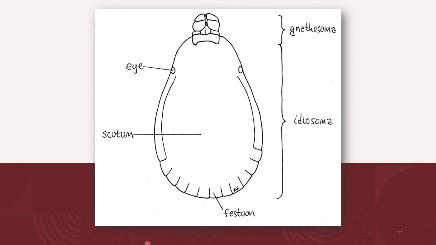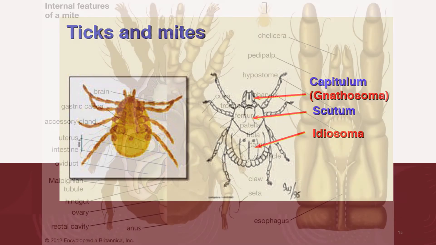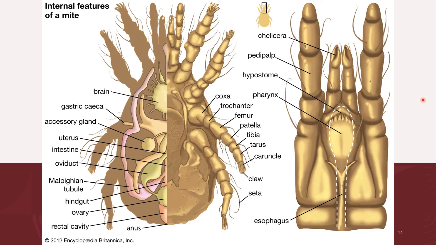This is a diagram of a representative tick showing the gnathosoma part, which contains the mouth and feeding parts of the parasite. The body parts of the tick and mite are composed of the capitulum, or gnathosoma, and below that is the idiosoma. The distinction between the prosoma and opisthosoma has been almost completely lost in ticks and mites. A diagram of a mite shows the gnathosoma or capitulum, with the hypostome, pedipalps, and chelicerae, and the idiosoma of the mite showing the legs, genital and anal openings, and various ductal and sensory structures.